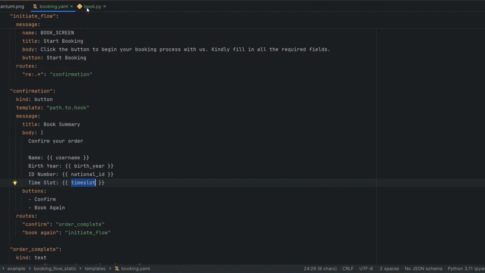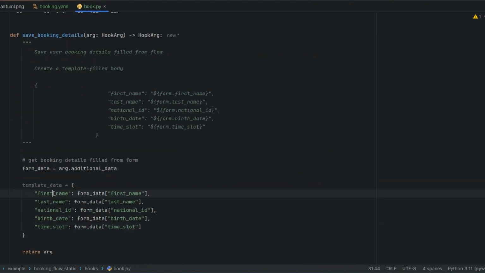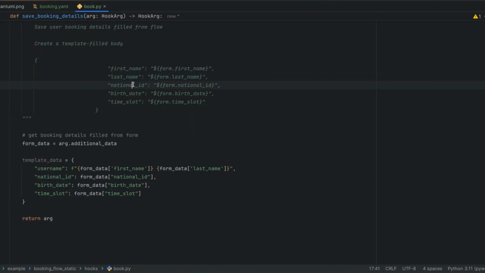This is the template hook. It previews a template. So we are going to match it, and this is the final. So username, the national ID, the time slot, it matches what the user has entered in their flow. So that's it. This will be the final output.